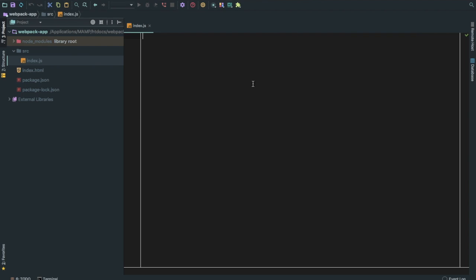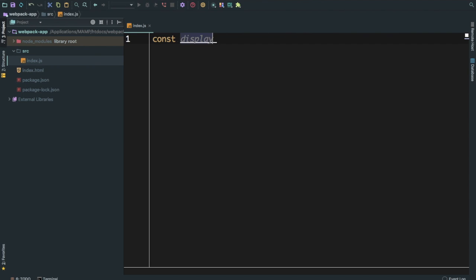Great. So we'll write all of our code into the index.js file, which exists in the source directory. Let's say we define a function, let's say display name, I'll just zoom it in, and I'm using the ES6 arrow function, guys.